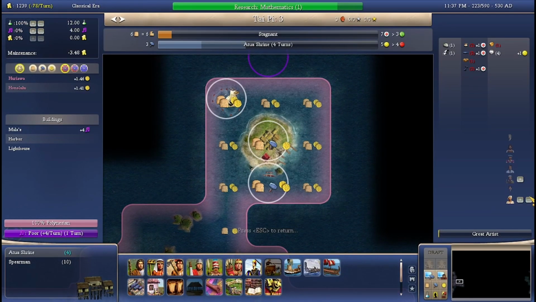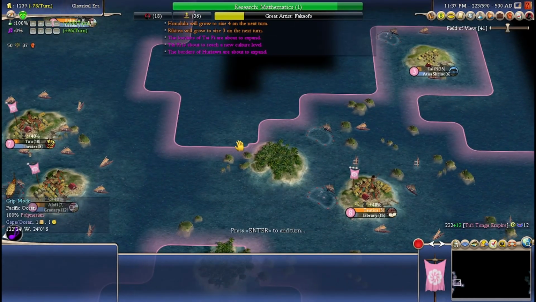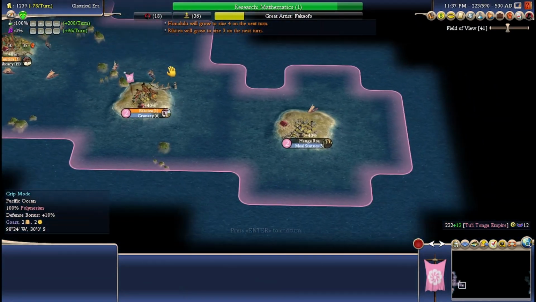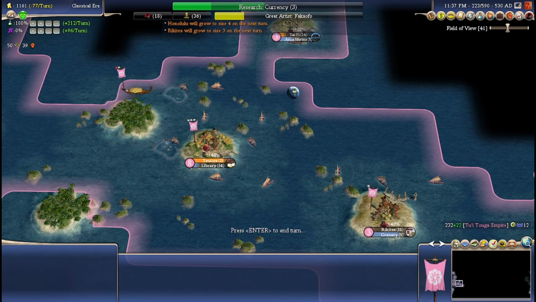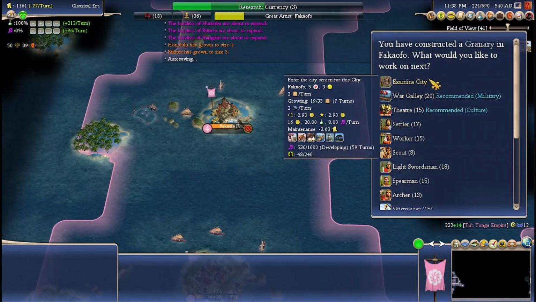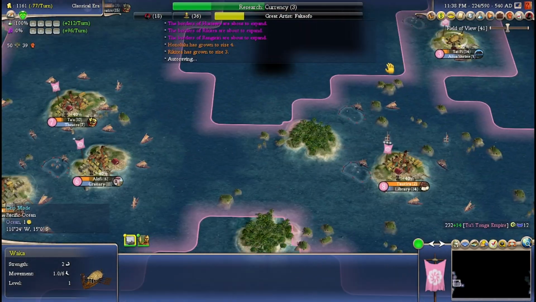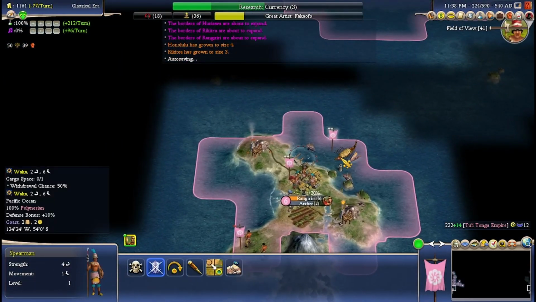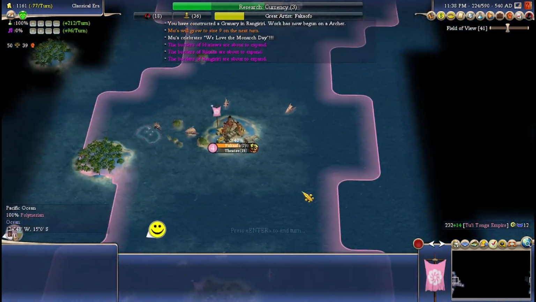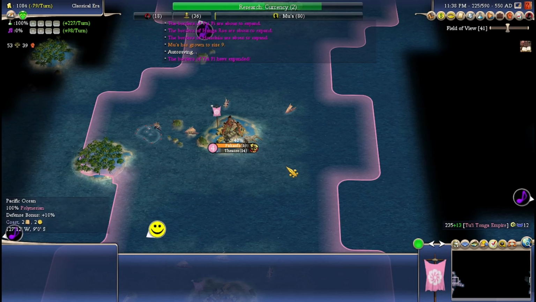Well, you don't need to be running an artist. Come on now. You can come over here, I guess. There's mathematics. Unlock bridge building. Four more turns. Almost there. Looks like we're going to pick up currency in time, so that's neat.